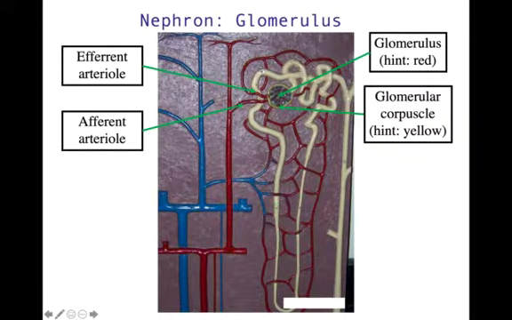What do you notice about the color? Well, we came in red and we're coming out red. So what's not happening in these capillaries? We're not having respiratory gas exchange. That's not the job of the glomerulus. The job of the glomerulus is to filter blood, and again, that's the reason why we have fenestrated capillaries. We want to have a high rate of filtration within our kidneys.